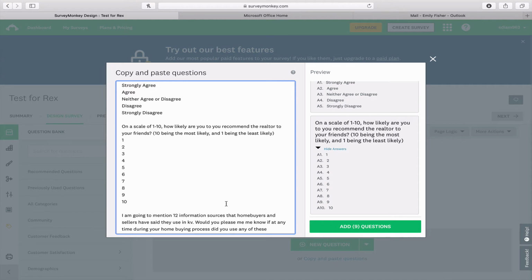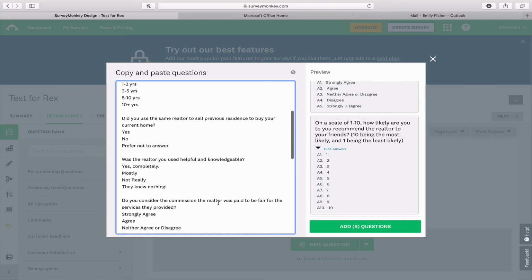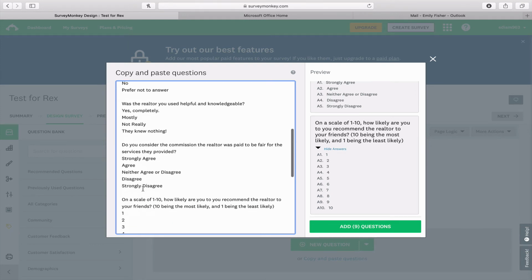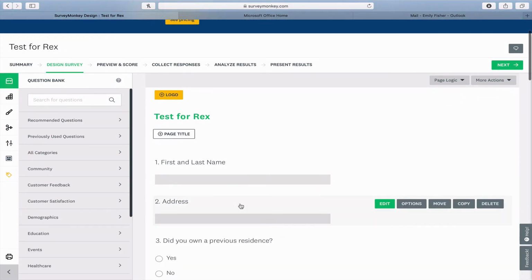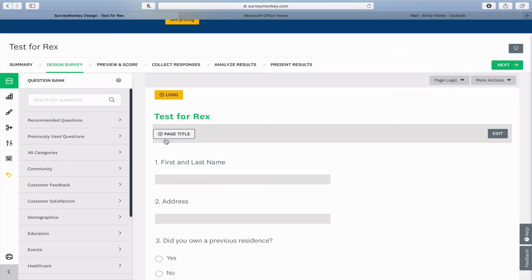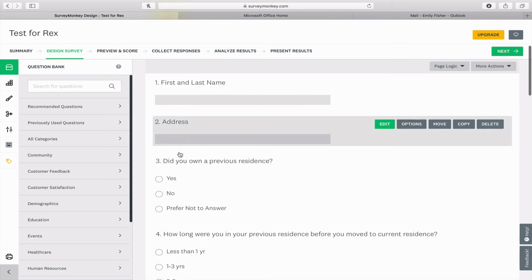So this method is really nice if you've already typed the questions out in an email or Microsoft Word or something. If you haven't typed it ahead of time and you're actually going to type it from scratch, the nice thing that SurveyMonkey does for you is as you type a question, they'll suggest answers. So like here, I made these up, but SurveyMonkey probably would have suggested them to me and filled it in for me if I agreed. So I'm going to add 9 questions, and once I've done that, I'm going to go through and preview it. I can add a page title here that would give me a description as to what this is about.